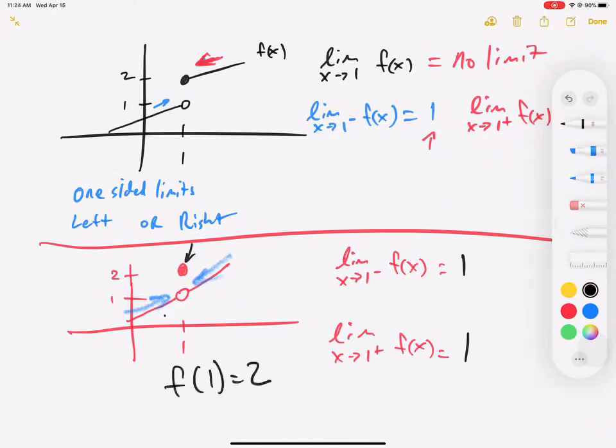Like this is going to be 0.99 and 0.999. As I get closer, on the right side, I'm going to get 1.01, 1.001 as I get closer. So I'm expecting to see 1. And this is our idea here. We don't have to do the 0.99. We don't have to do the 1.011, 1.01. We can just say, hey, the left side should have been 1. The right side should have been 1. They both agree. The limit does exist. The limit from both witnesses, the left and the right witness, say it's going to be 1.